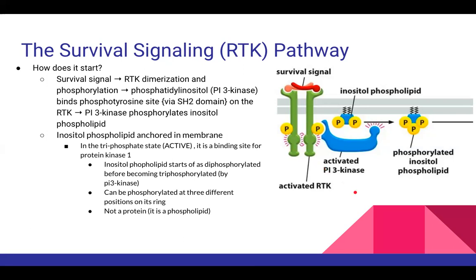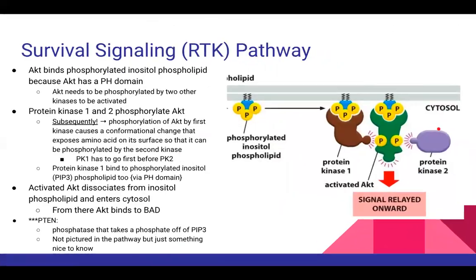Solid. Okay. Thanks, Haley. So that's the first part of the survival signaling pathway. Now let's keep in mind that we have a triphosphorylated inositol phospholipid, which has become active. This inositol phospholipid, now in the triphosphorylated state, is actually anchored into the membrane, so it's restricted in its movement.